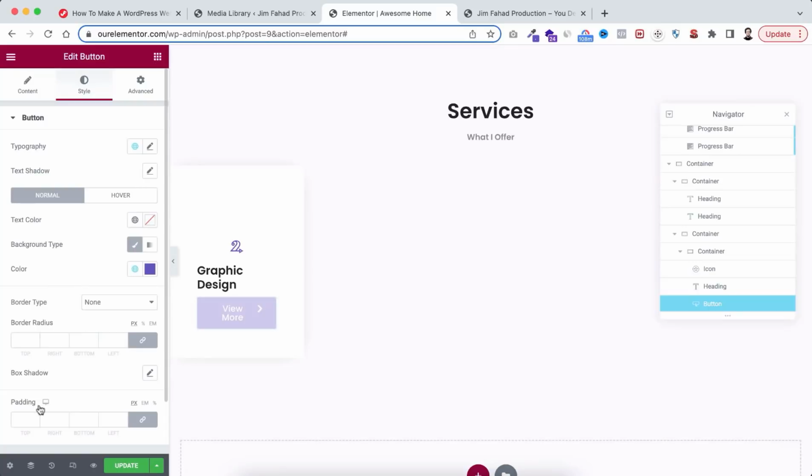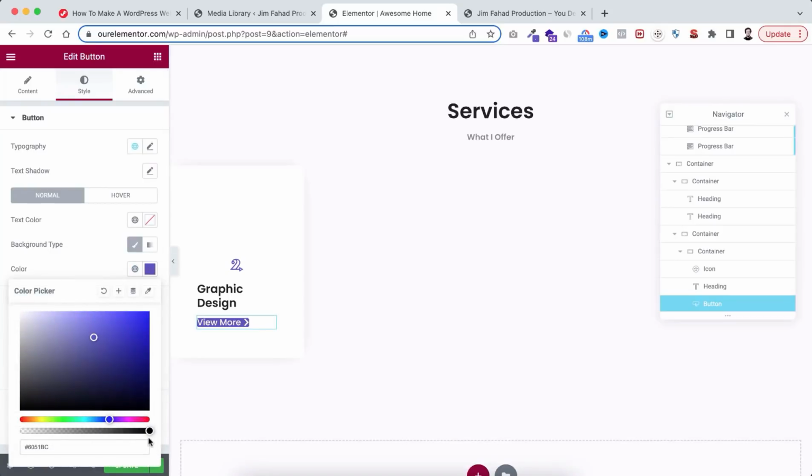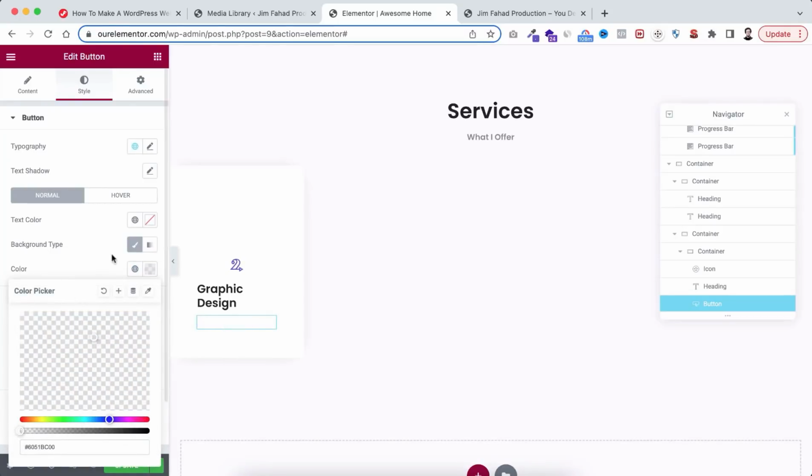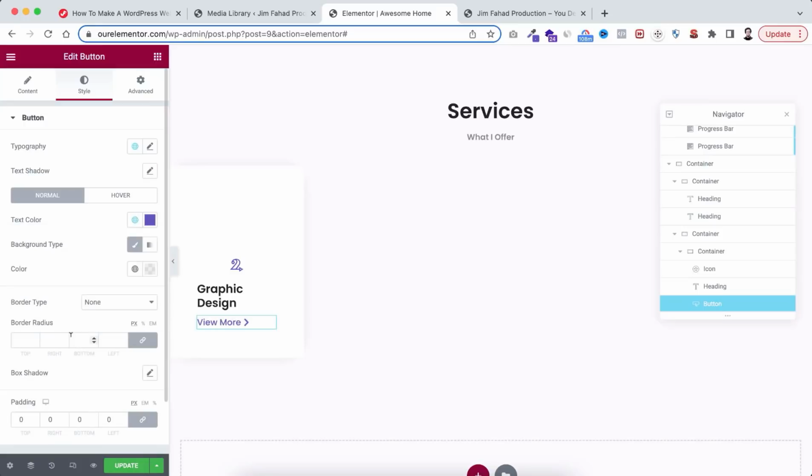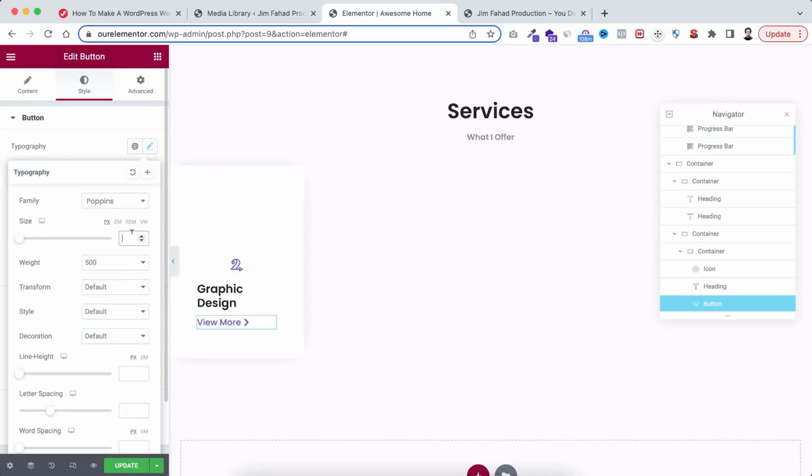From here, first of all, I'm making the padding to 0 because I wanna remove this background color. So here, this background color, I'm just making it transparent, and the text color, I wanna make it our global accent color, this color. And from the typography, I'm making the font size to 14 pixel like this.